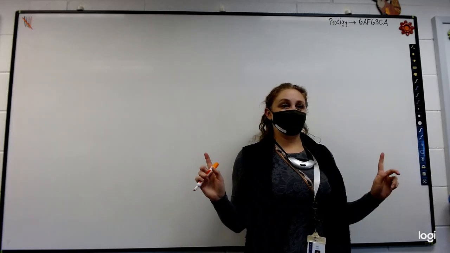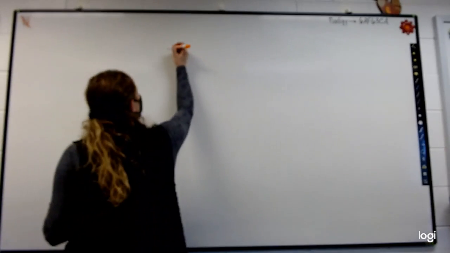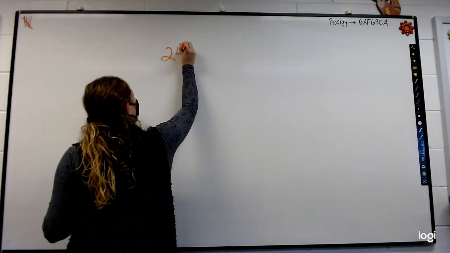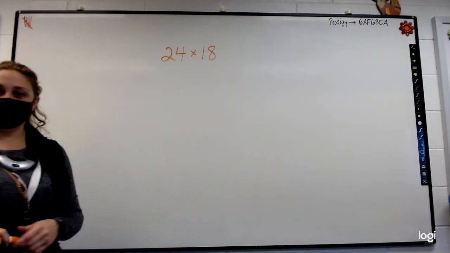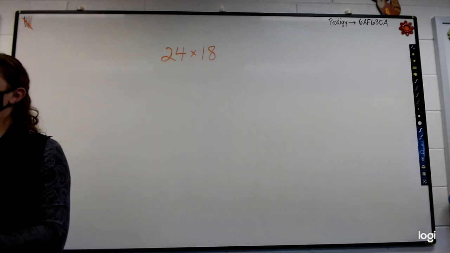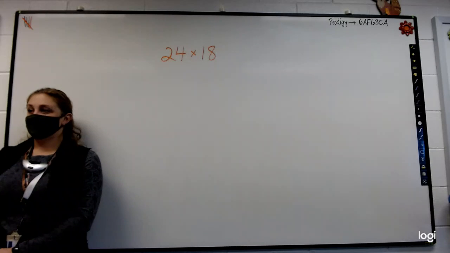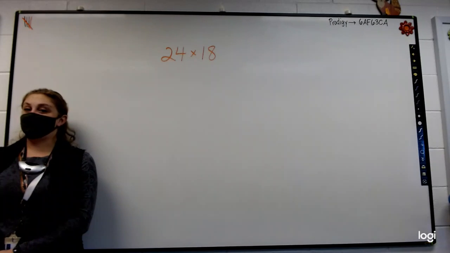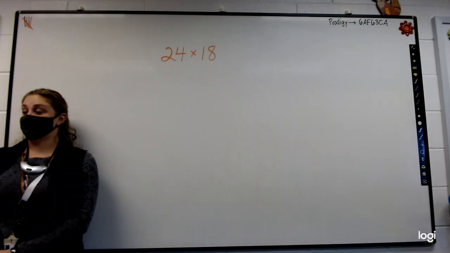All right, next problem. Copy the problem down, and then I don't want you to freak out. I just want you to think. Here's our problem. Write it down and turn your brain on and think it through. The first thing I'm going to ask you to think about is how is this problem different than the other two we've done? It's a little bit different.